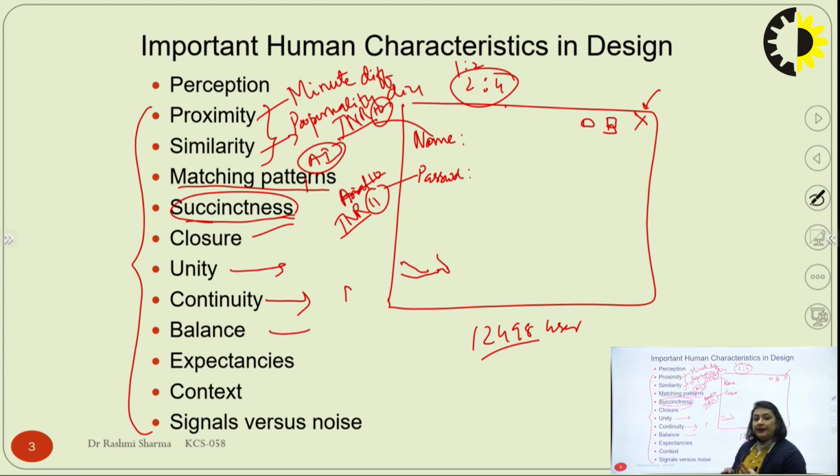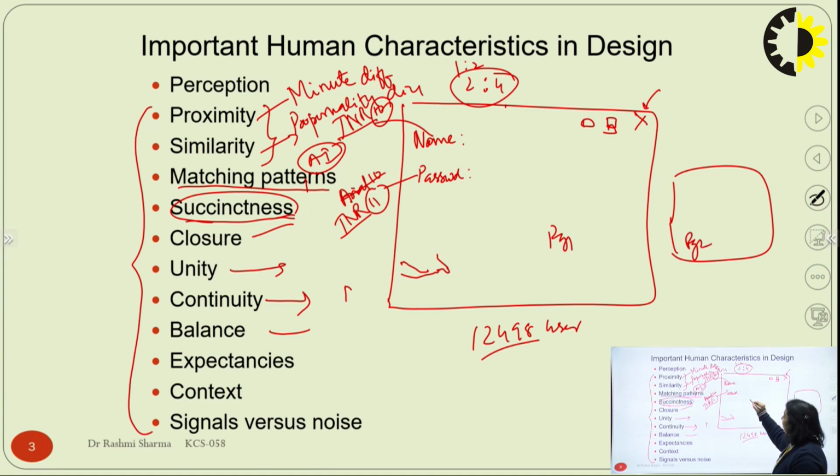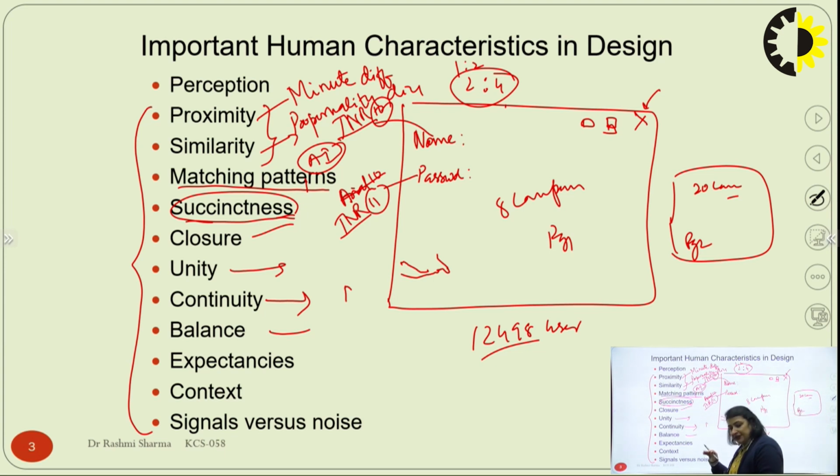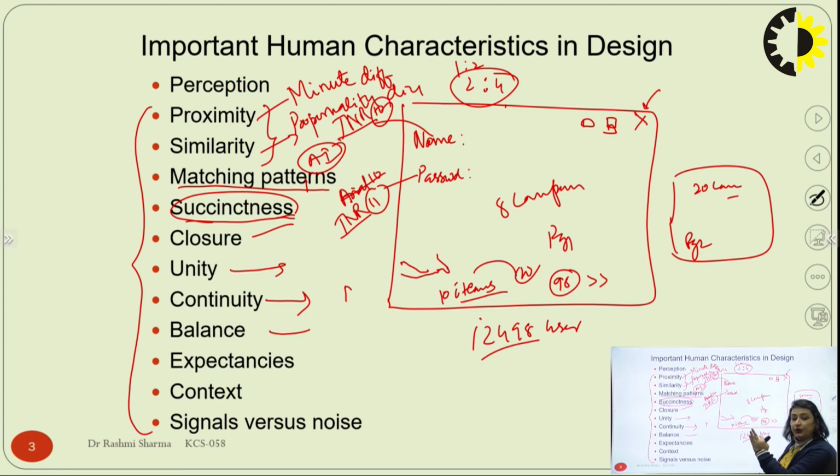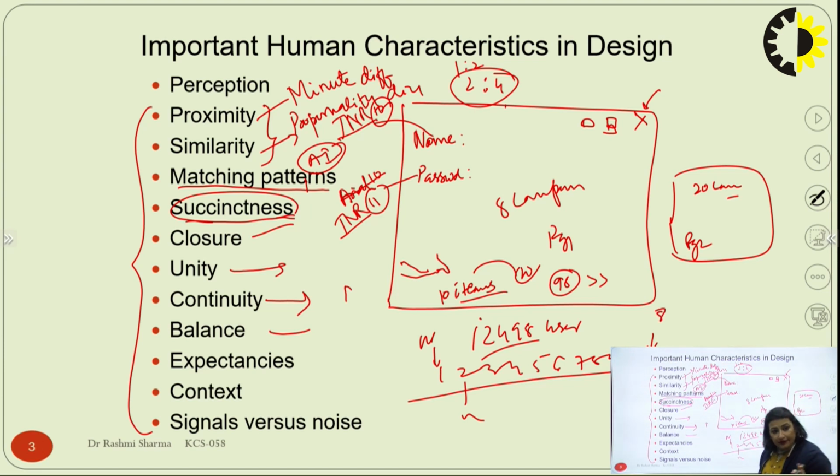Then comes balancing, that the site should be balanced. If I have page 1 and another page 2, and I have 8 components, I cannot have 20 components on this particular page. This would be imbalanced. So I have to keep a balance on each and every side. For balancing, I can give you the example of the same site. Assume you are searching for home accessories and it gives 98 options. They would approximately take 10 items per page, and you would have 10 pages, with tabs 1, 2, 3, 4, 5, 6, 7, 8, 9 and 10. For each tab you would have 10 items, and for the last one you would have 8 items. That is the balancing which they usually do.